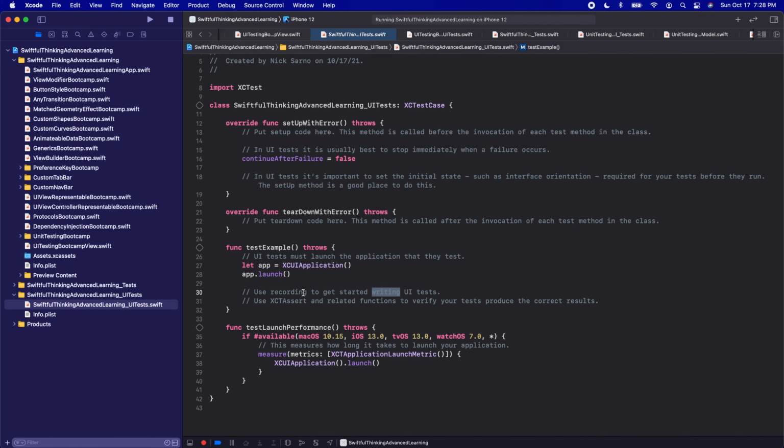Basically, there is a feature in Xcode, and it's this little red button down here. I'm not going to click it just yet. But basically, when we click record, it will then launch a simulator. And instead of having to type in everything we want the test to do, we can actually just click through it on the simulator, and Xcode will record everything that we are clicking through. So it's super handy. We're going to use that in a minute.